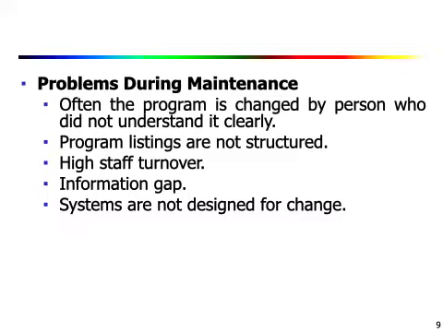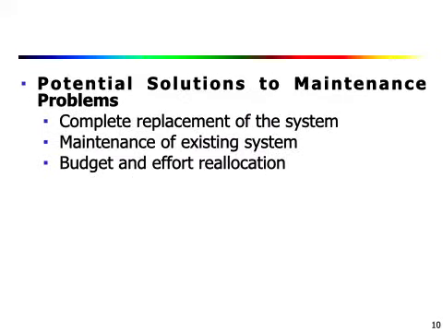Similarly, information gap. If the systems are not designed for changes, that is, when the program was developed, if it was not developed in a manner that it can adapt to changes, then it can also create problems. So, some of the potential solutions for these maintenance problems are complete replacement of the system, maintenance of the existing system, or budget and effort reallocation, etc.